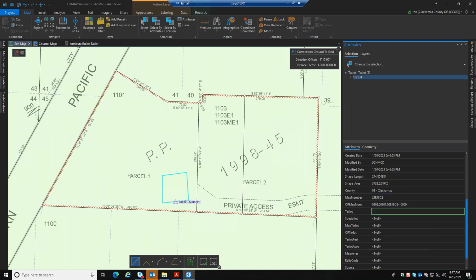Now, if I come in here and add a tax lot number, it goes ahead and finishes the completion. So this guarantees that when a user adds a feature, it's going to have the right values. The user doesn't have to worry about typing in the map number and hopefully entering the value correctly, because the value is stored correctly in the map index, and the attribute rule makes sure these 4 fields are correctly populated.